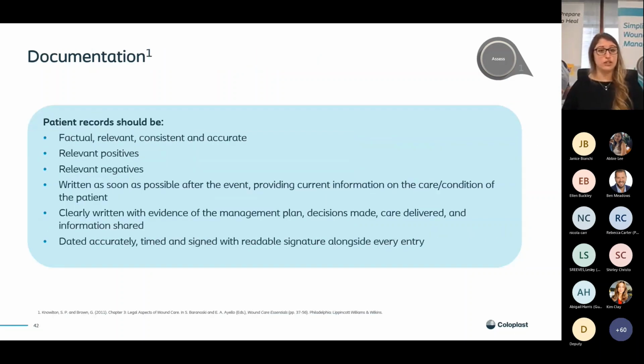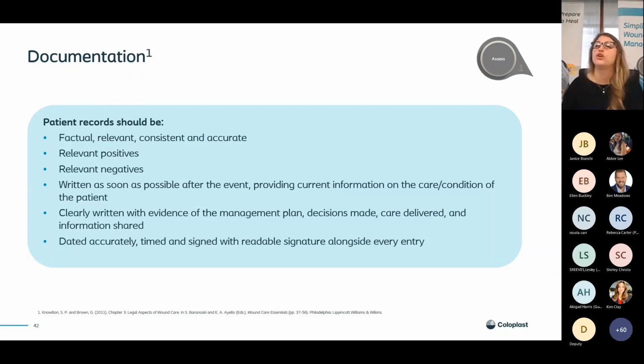And then documentation. Documentation is really, really important in every aspect of our nursing. We need to make sure we adequately and factually document what we have done for that patient. You need to write what you've done, why you've done it, make sure it's relevant, make sure that it's accurate to what, so make sure you've got the right patient that you're talking about and what you have actually done for that patient. But you need to write also your relevant positives and your relevant negatives.